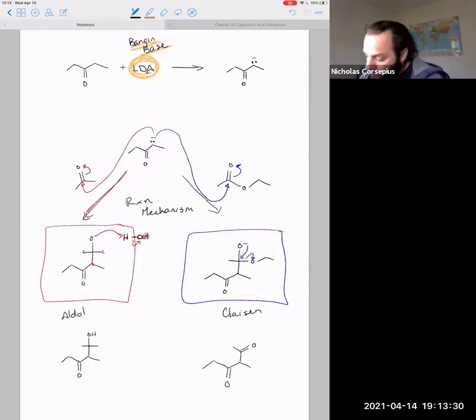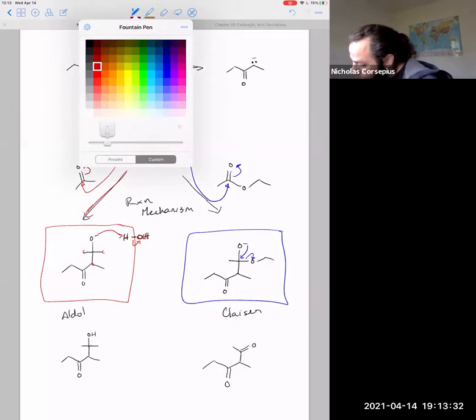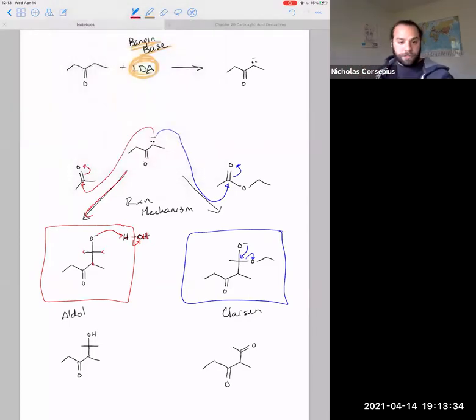And what's one of the things that we talked about as to how I can double check that I've got the correct product? Two ways to double check, right? First, count carbons. Always go through and count carbons because that's the easiest way to make a mistake. 1, 2, 3, 4, 5. So that would be these 5. I'm even going to color code where things came from to make it clear.